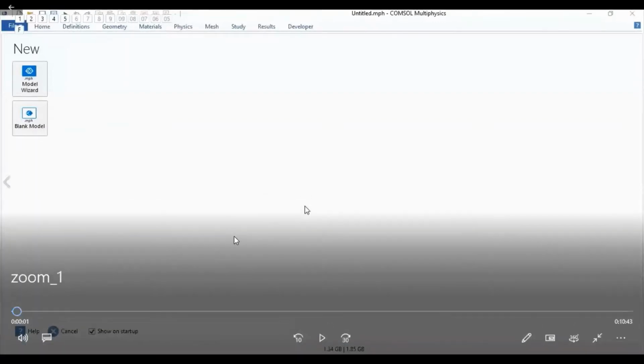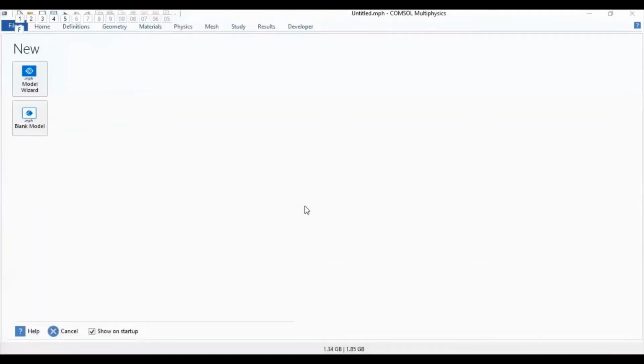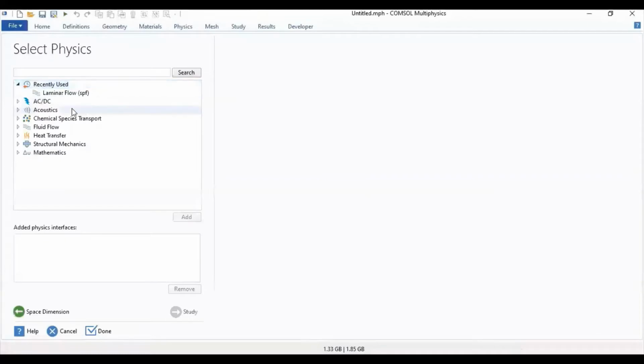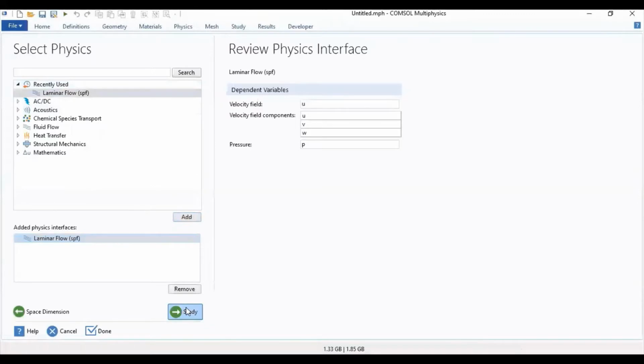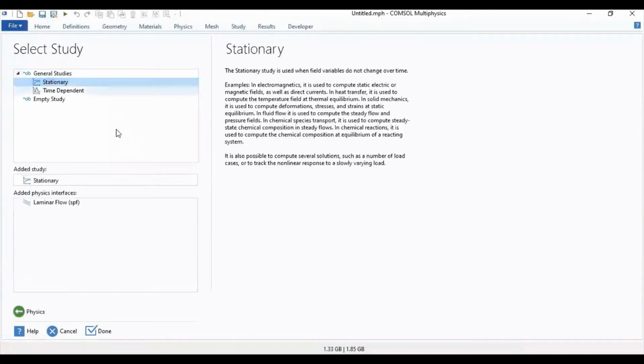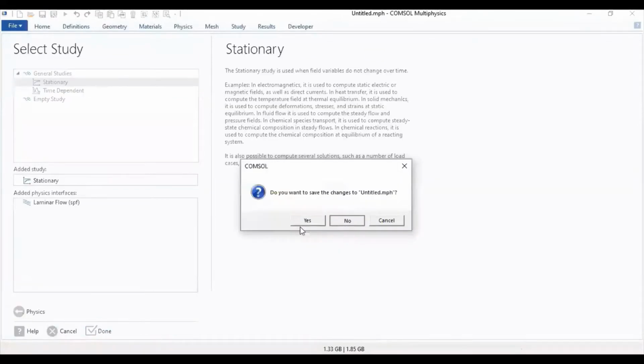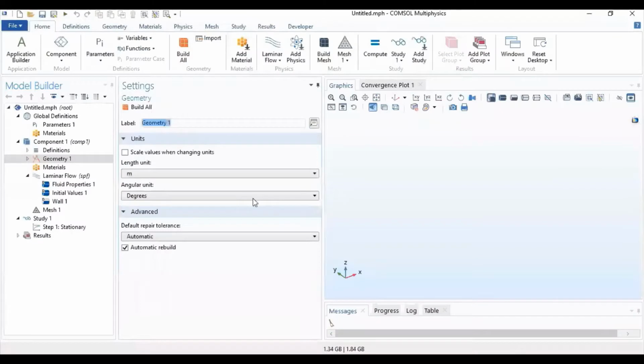Everyone, me, Ali, and Yazan are going to demonstrate the CFD project that we did on COMSOL. First, we are going to start by using the model wizard. Then we are going to choose 3D because our model is a sphere. Then we are going to choose laminar flow and steady state instead of turbulent or time dependent, since we want to avoid any complications.